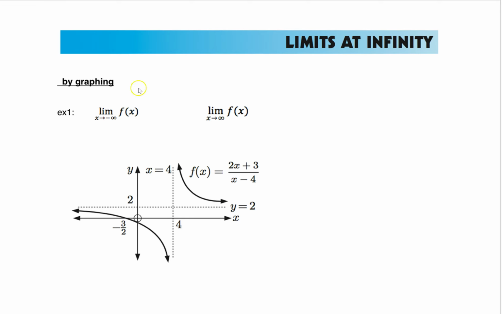So when we look at graphing, look at this one. The limit as x approaches negative infinity of f of x. So what does that mean? Remember, negative infinity is over here. So what's your graph doing? Looks like it's getting really close to 2. That's your limit. Look at this one. Limit as x approaches infinity of f of x. So remember, that's negative. This is infinity over here. What's your graph doing? Going close to 2.